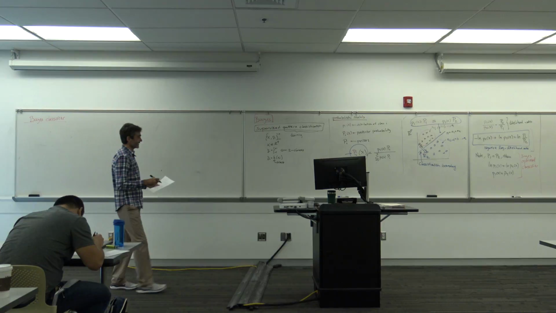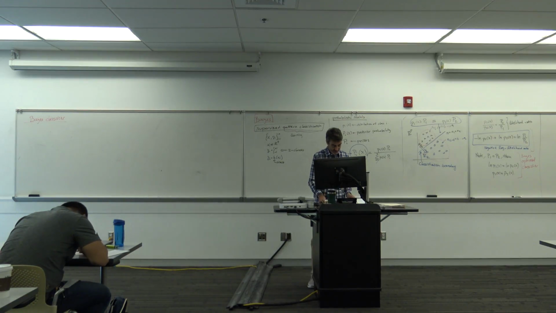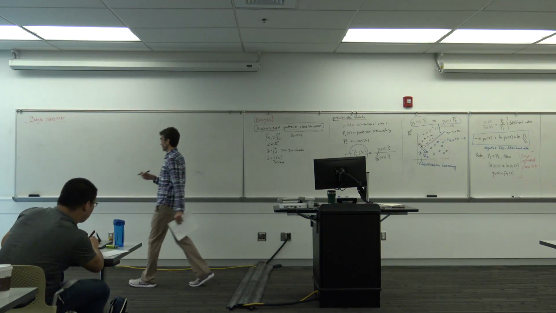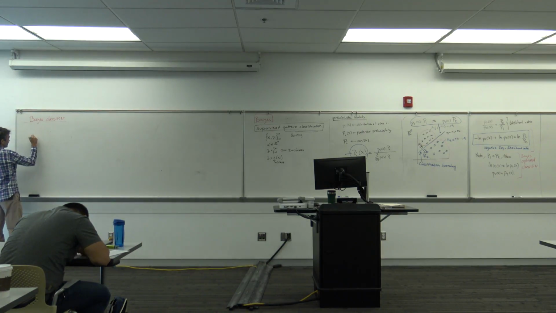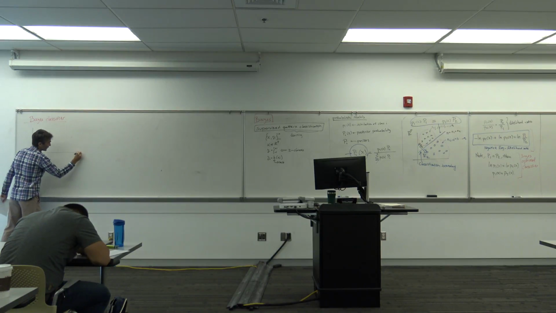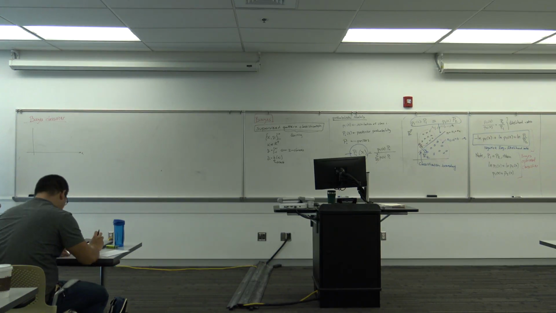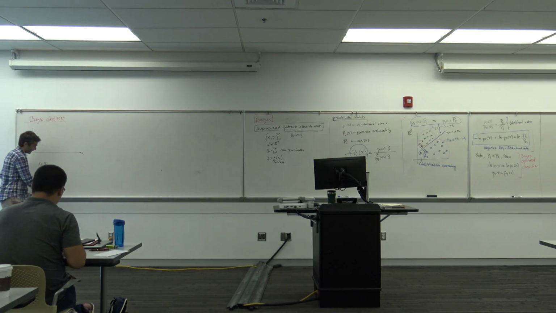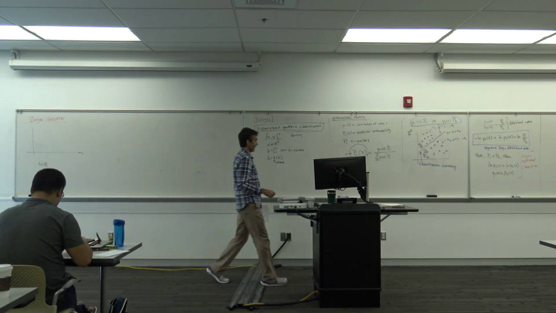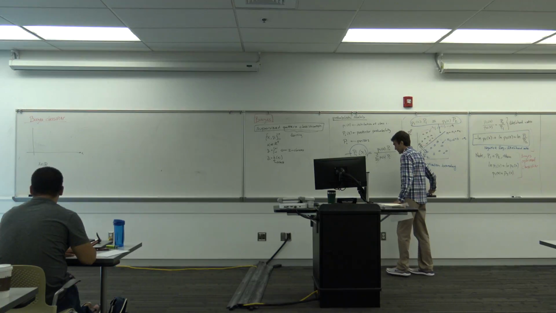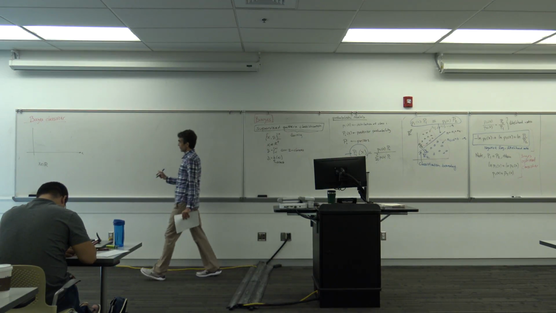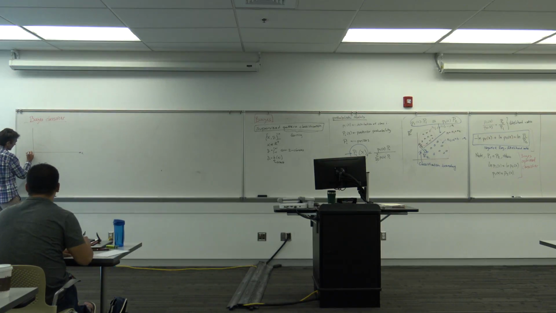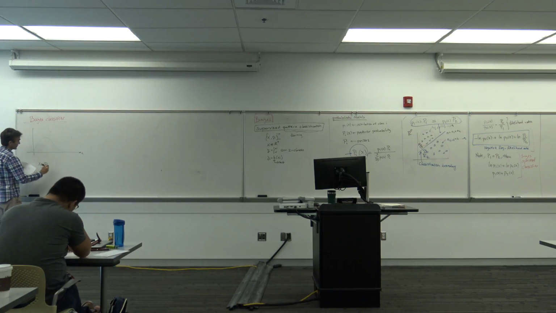Let me prove that to you. So imagine that we have this case. We have a two-class problem still, where x is just one dimension, so x is in R. The underlying distribution of class 1 is this one here, and the underlying distribution of class 2 is this one right here.